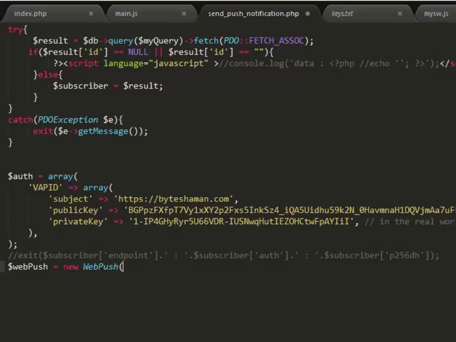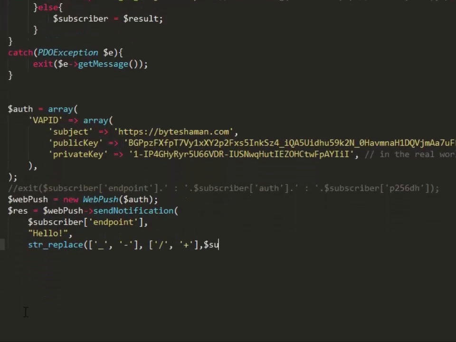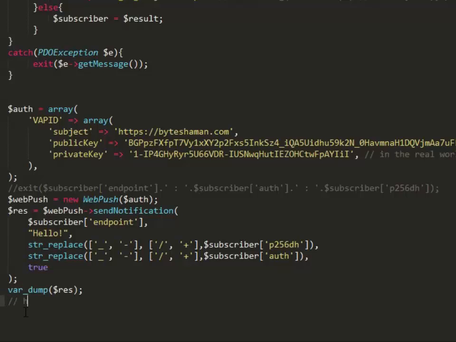Now we can create a new web push object using the auth variable. This web push object has a function that triggers our service worker called sendNotification. SendNotification takes a few arguments: the endpoint, some text data, the p256dh variable, slightly modified from JS to work in PHP, and the subscriber auth variable, slightly modified from JS to work with PHP, and a final variable set to true.